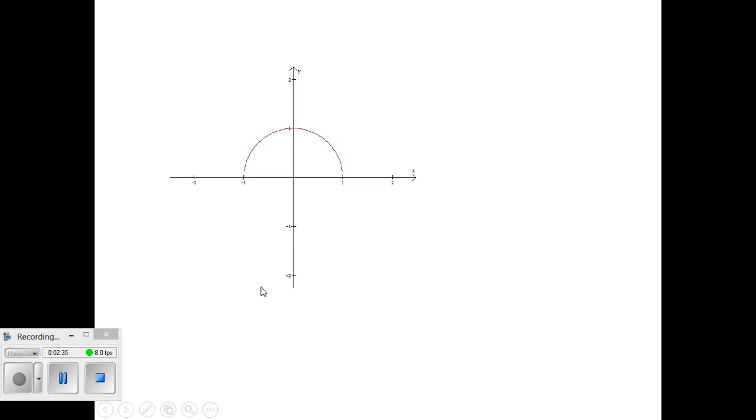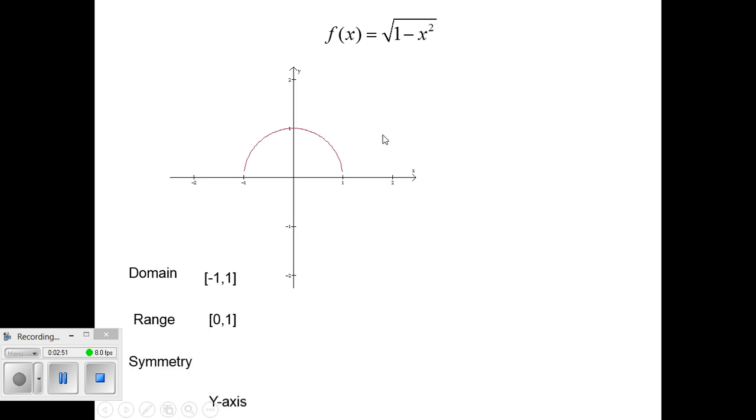Take a look at this guy. This we know is our unit circle, defined this way. Well, what's underneath the radical sign? 1 minus x squared. Well, 1 minus x squared must be positive, okay? Well, let's see why. We know that it must be positive. Let's work it out. Here it comes, okay? So 1 minus x squared must be positive. We know that. So we're taking the square root of something. It's got to be positive. So there it is. We put that restriction in place.